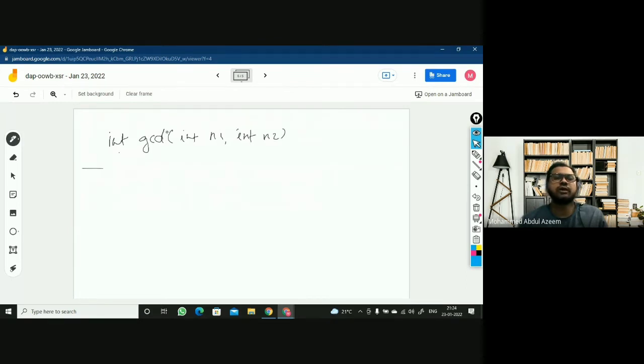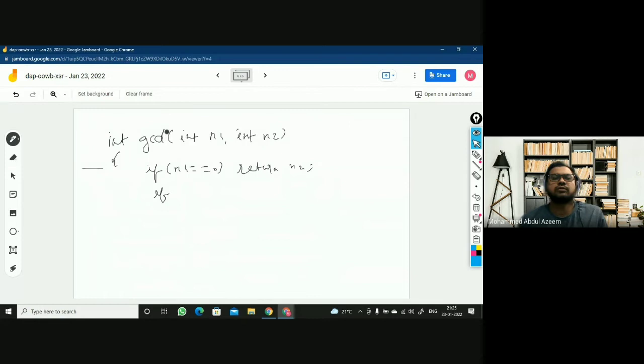While you are finding the GCD of two numbers, if either of the numbers is 0, then the non-zero one is going to be your GCD. Yes or no? That we have taken as a condition while we were implementing, even using the equation before, right? So if, let us say, n1 equal to 0, what is the result? N2 is the result. So I should return what? N2. Yes or no?